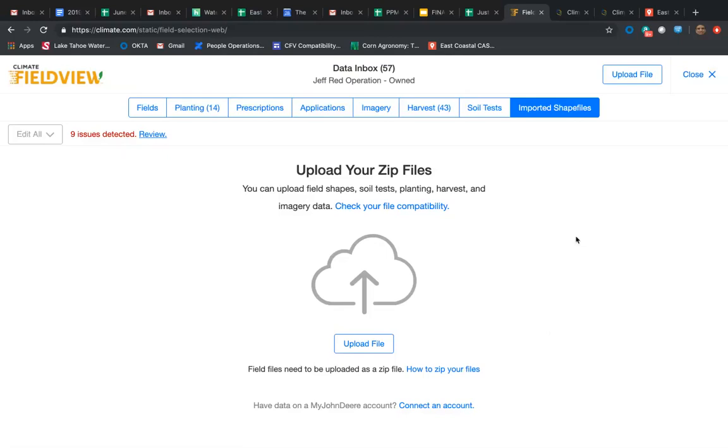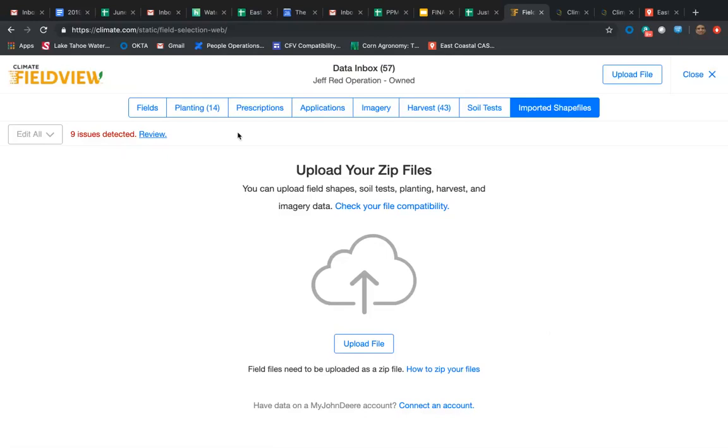A couple other notes here on importing data before I finish up. For both planting and harvest files, the way most systems work is that as they're collecting the data, let's say you're in a particular field and you start planting, that planting file is probably not going to be a single file in the system that you collected in, whether it's John Deere or Case or Raven or Ag Leader or whatever.